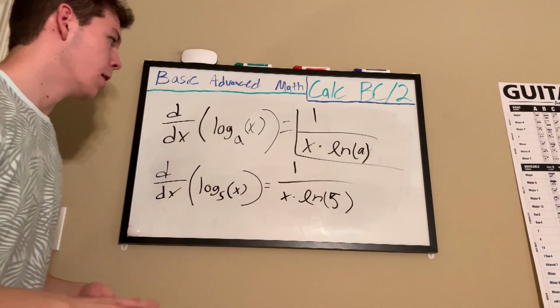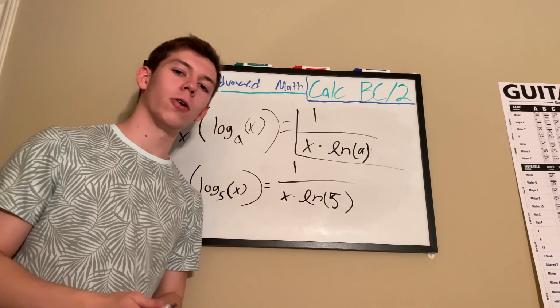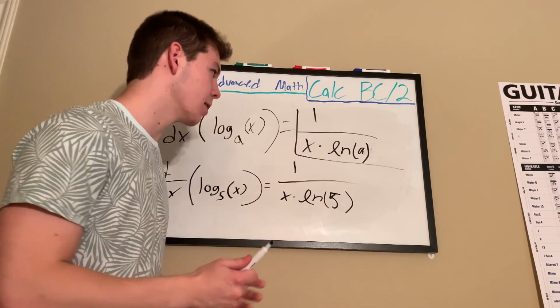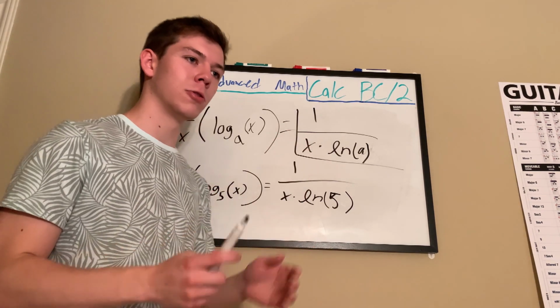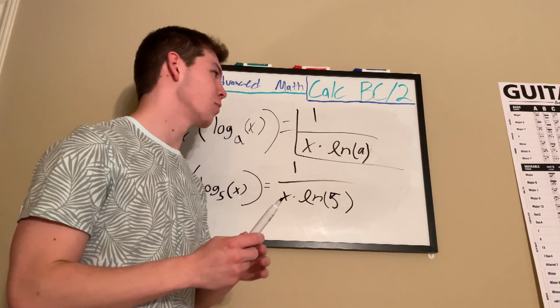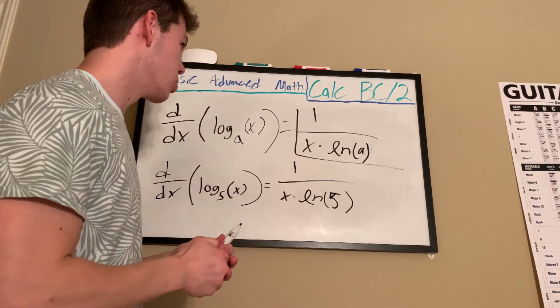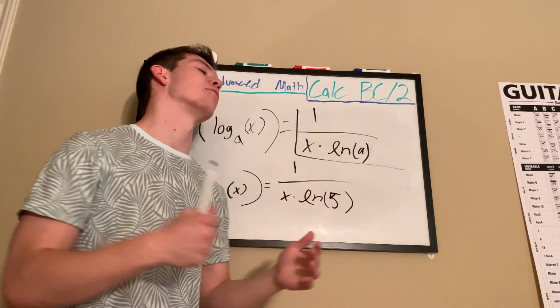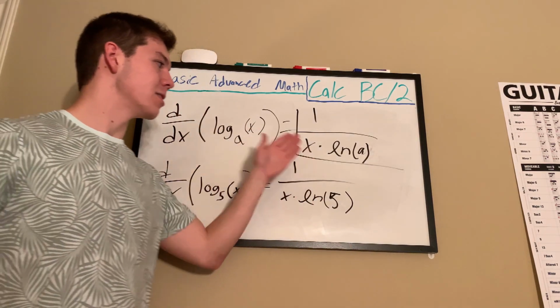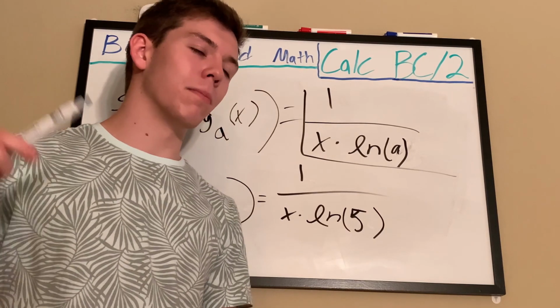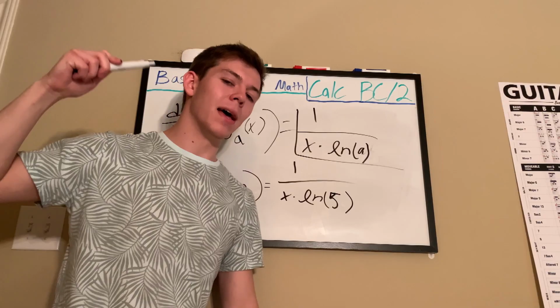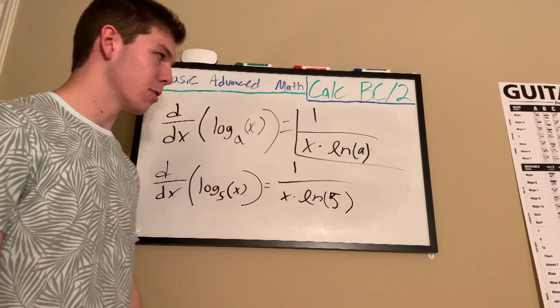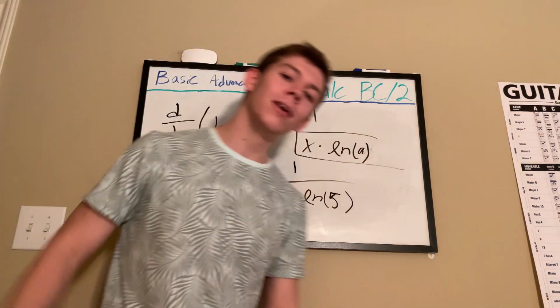This is your answer. Know this formula, know it by heart, memorize it, put it in a calculator, anything. If you get this formula along with the other two, you are well on your way to solving most of the differentiation that you're going to do throughout this entire course. You get these 3 down, you're going to be set for a while. So get these 3 down and embed it into your brain. This concludes the lesson today. Let's go kill this math.